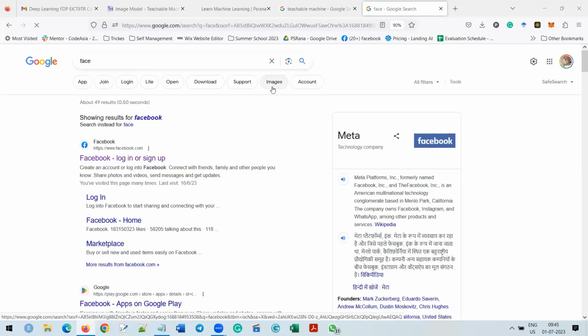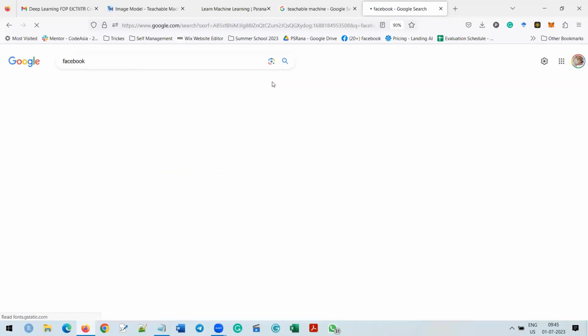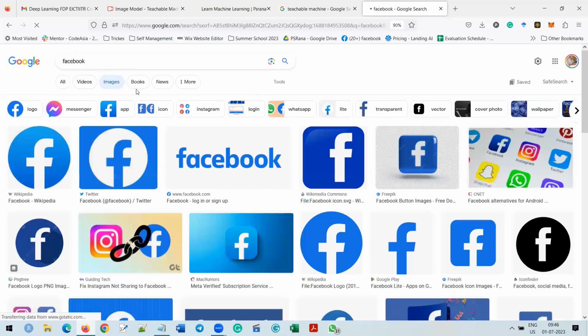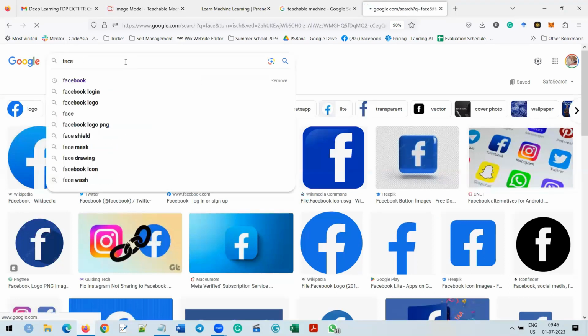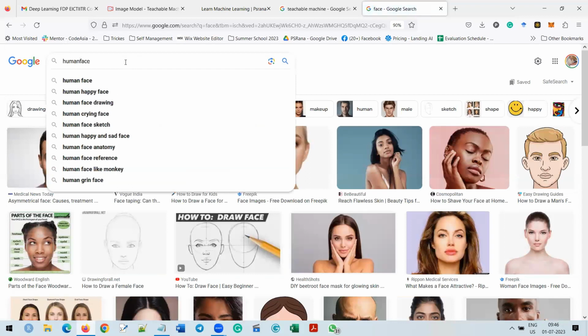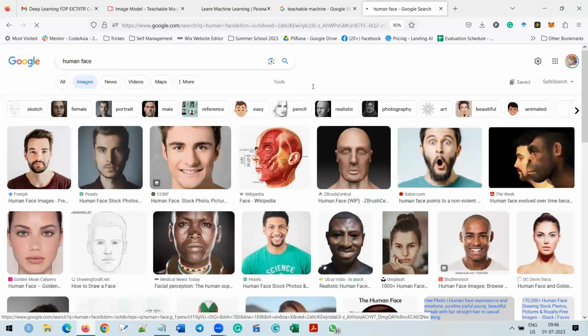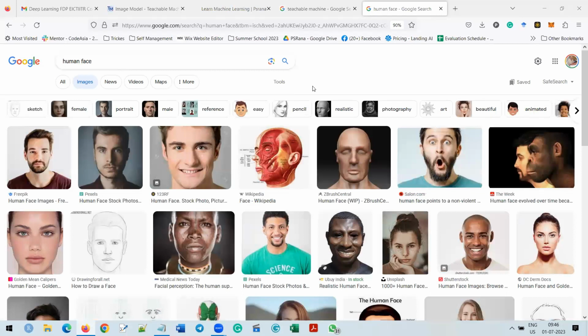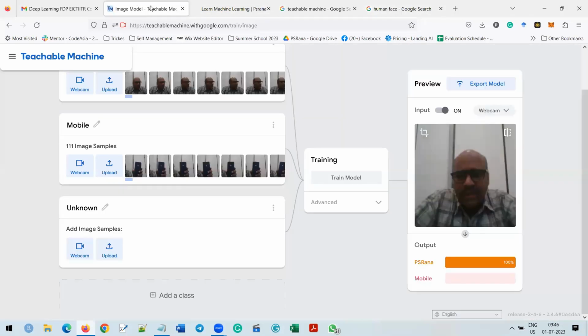Where is images? Yes, images. Facebook face, or human face. Okay, done.